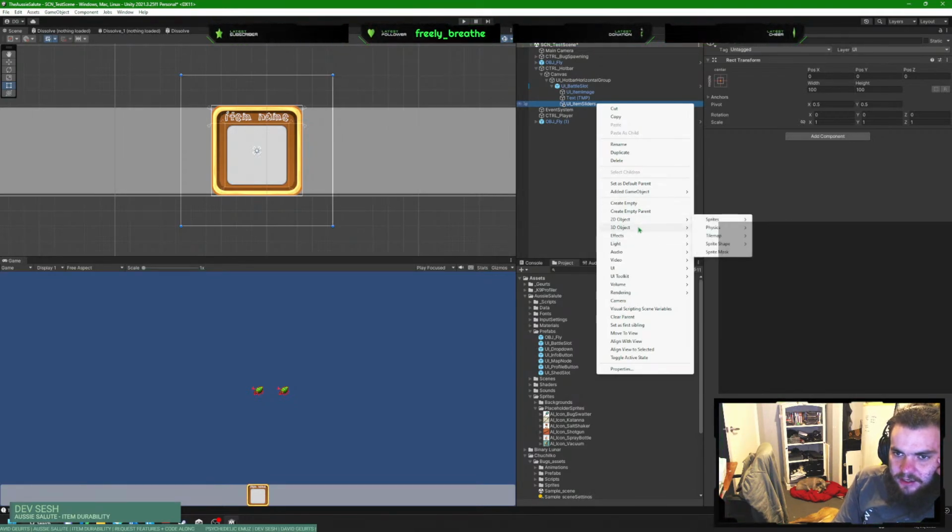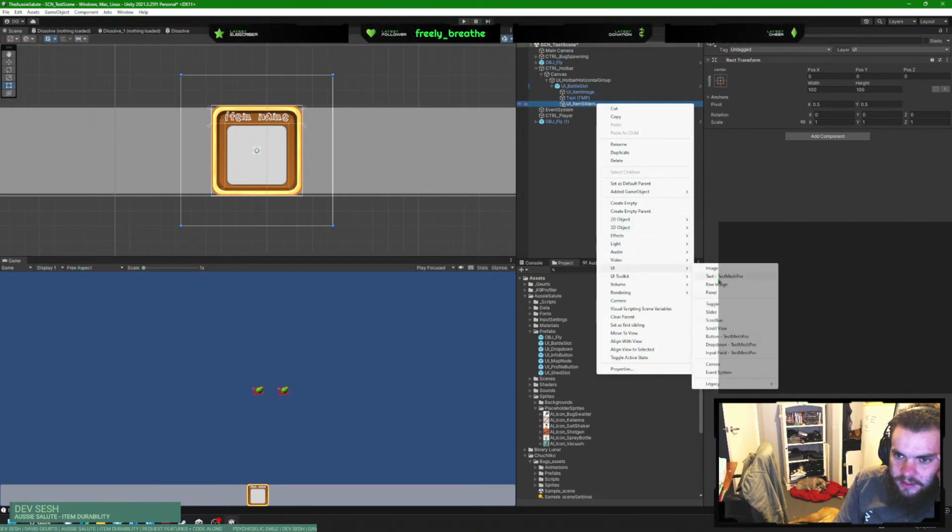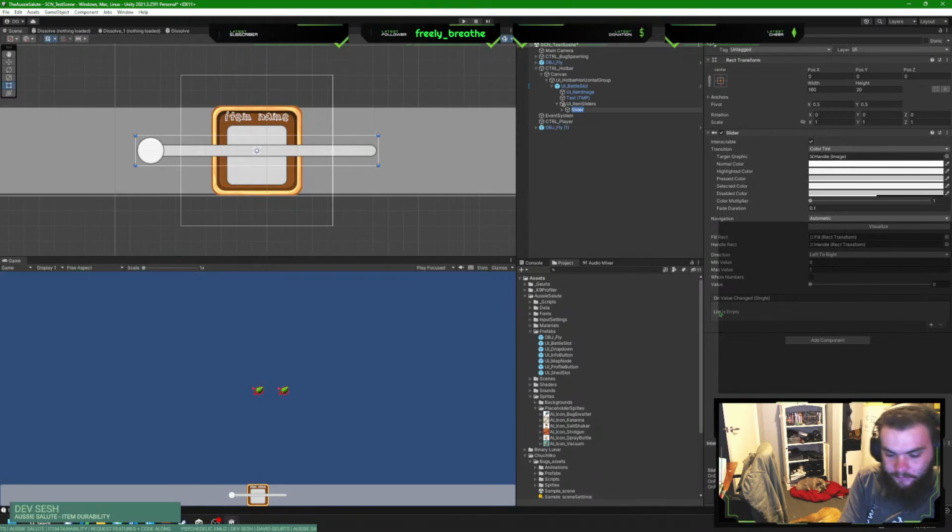I guess we could add an option for that. Let's make a UI slider. This can be UI durability slider, because I want two now. I don't want just durability, I want durability and capacity.